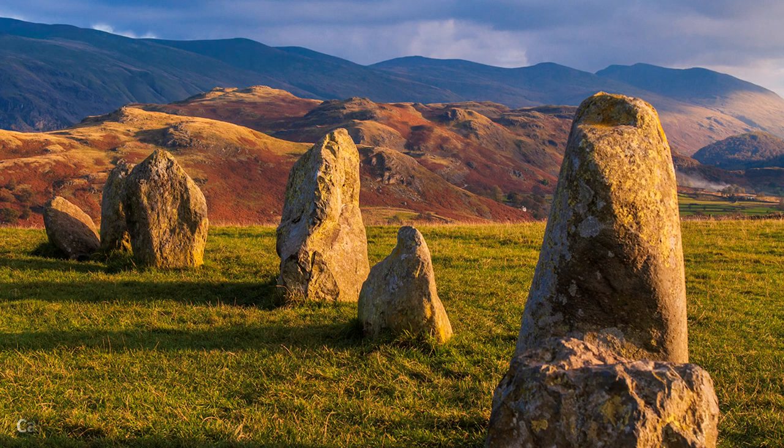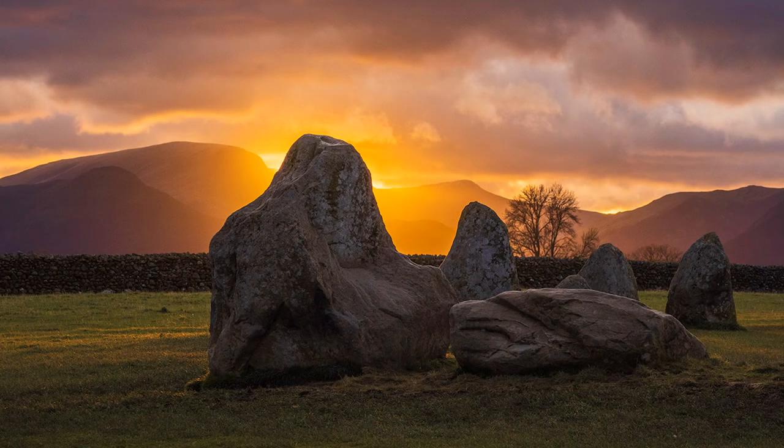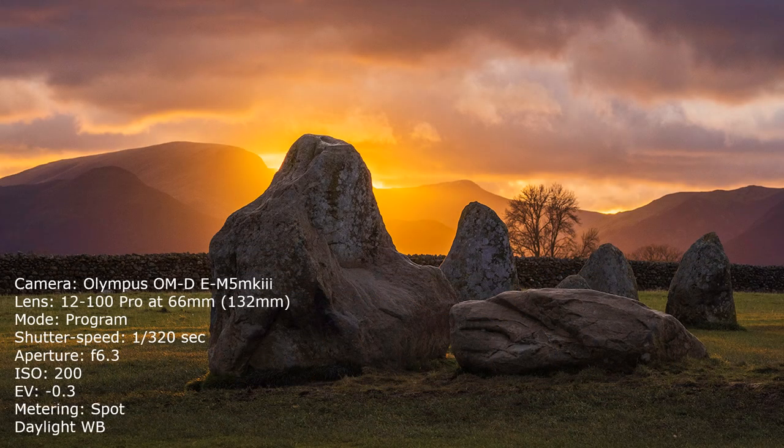A landscape has its own choreography — weather — which can alter its character completely. The real skill in landscape photography is to arrive with the right sort of weather, the technical side coming as standard. Nevertheless, this is what most photographers want to know: shutter speeds and apertures, which I will attempt to deliver, as well as the more important stuff.